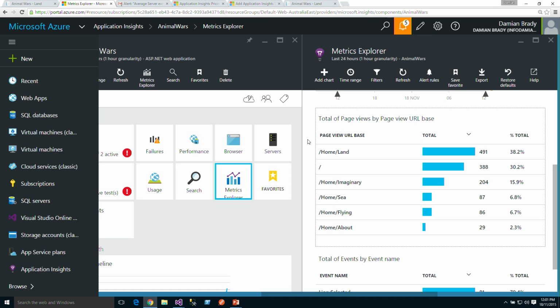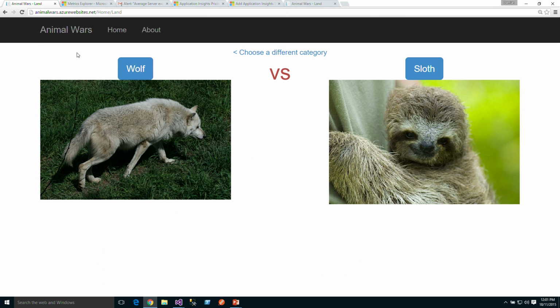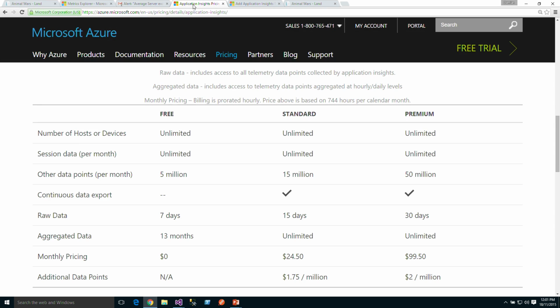So I'll pretend again that I just added the lion to the list of animals. I want to know whether anybody uses the lion. I've got this theory that people use it a lot. I'm going to leave it there. But maybe if I added a different animal, people wouldn't use it. I can take it away. It's not going to be a big issue. I've also got a theory that the default Twitter Bootstrap thing, nobody clicks on the home link here. So maybe I can just get rid of that. So that's my theory, and I'm actually interested to see whether that's true.